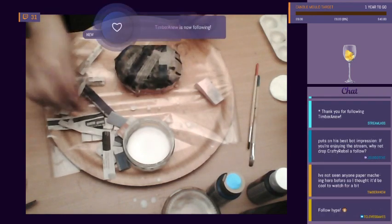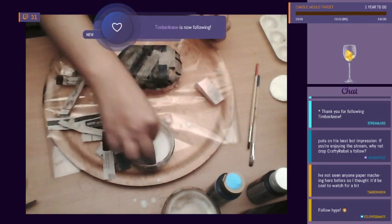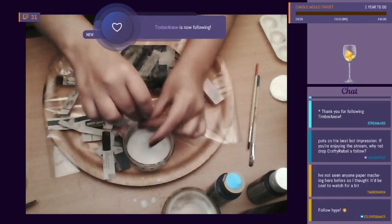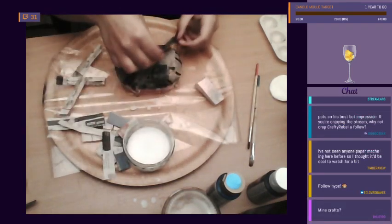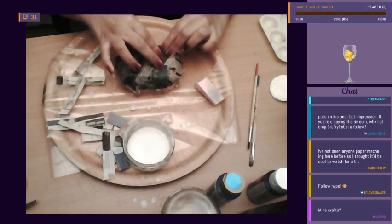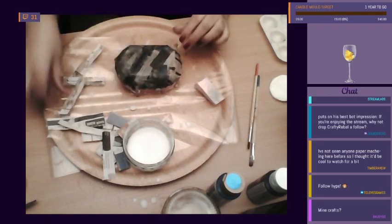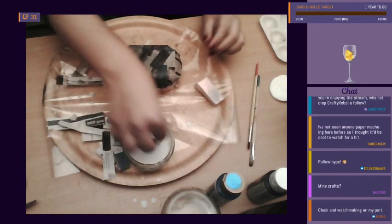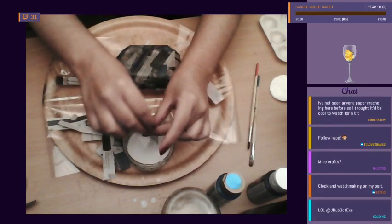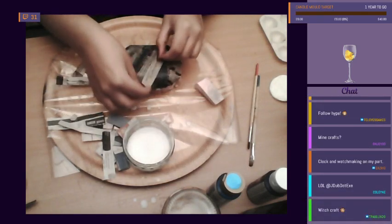I'm sure there must be a way to make paper mache waterproof. I mean, it is to a point, I suppose, but then again, PVA is water soluble, so I would assume that would make it not waterproof. But I'm sure there probably is some kind of way that you could make it waterproof, or some kind of varnish that you could add to it afterwards.